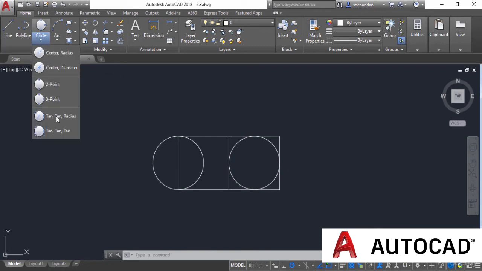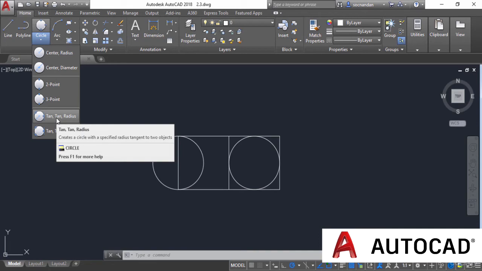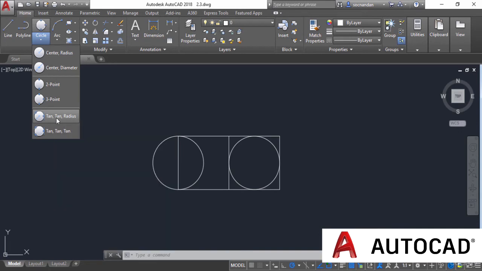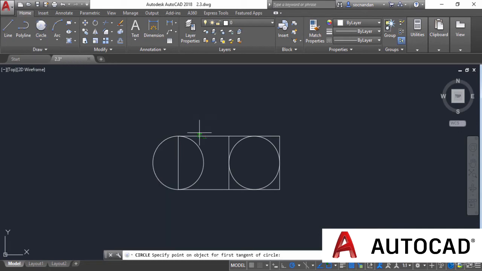Now let's look at the remaining options. We have one more option here, which is tangent radius. I'll select this tangent radius, and now let's select any of the geometry for the first tangent point. So click on this circle. Now click on this line. The circle will be tangent to this circle and this line, and now we need to enter the radius, which should be appropriate for this geometry.